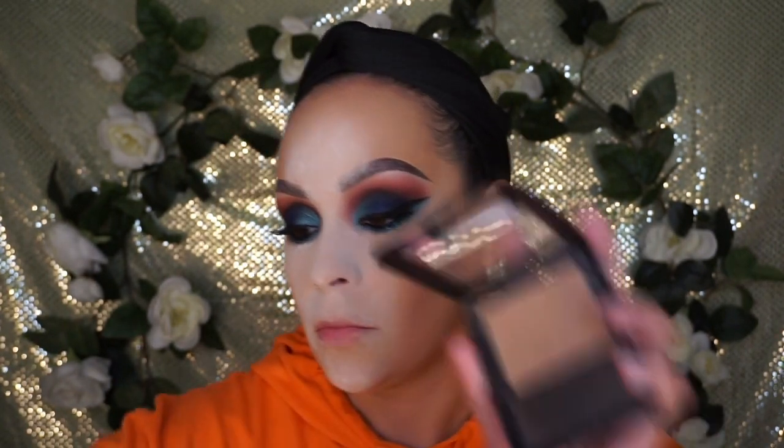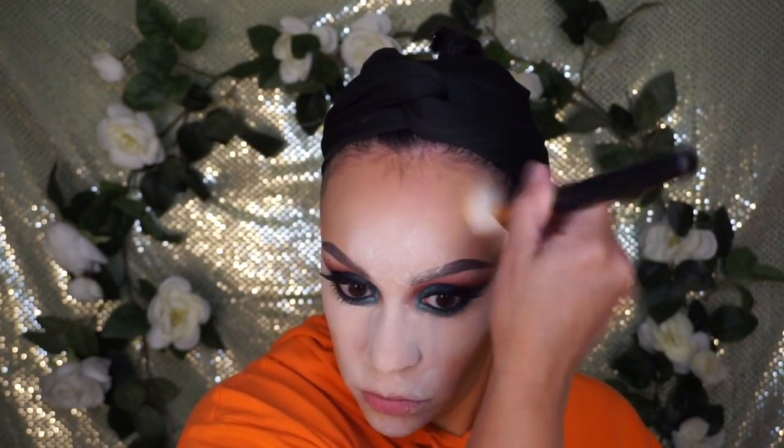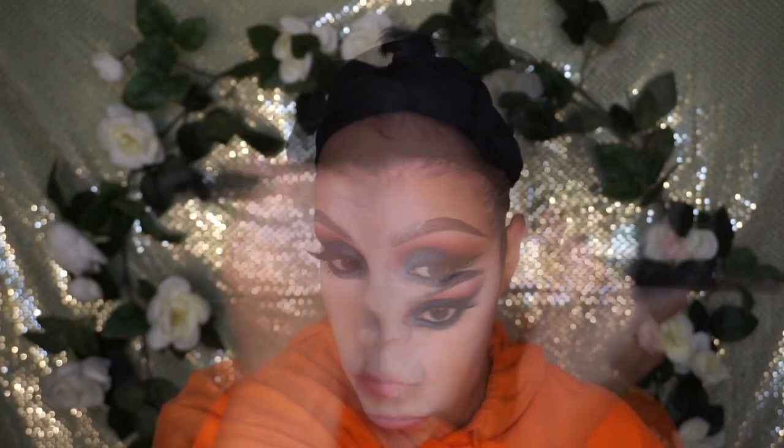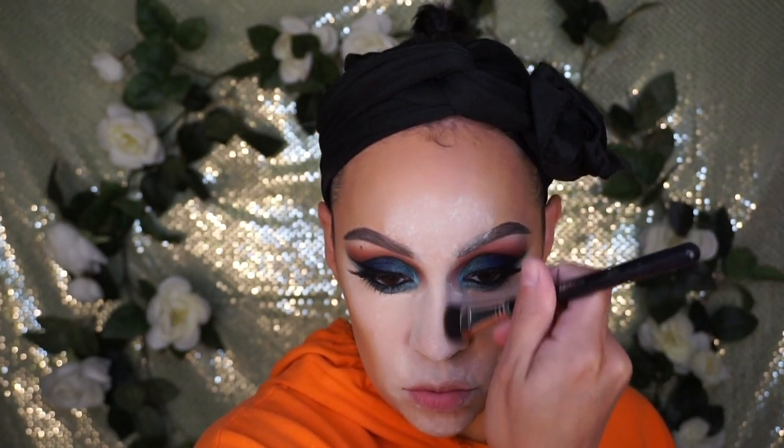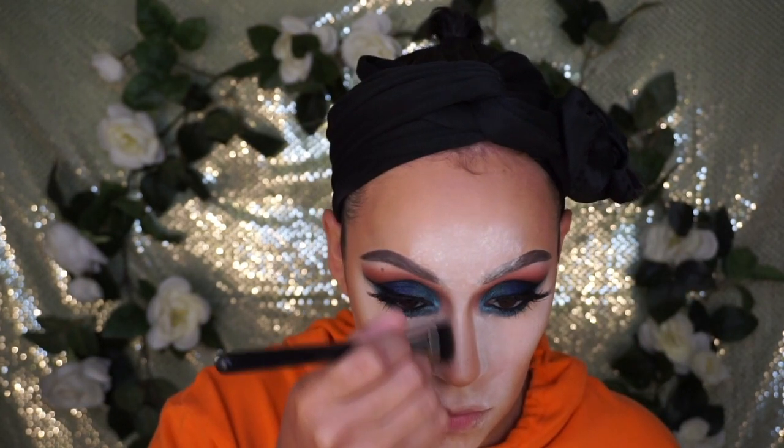Alright, now I'm just going to contour my face with my Black Radiance Honey Amber color right here. And I'm going to use my Morphe R10 brush for that. I'm going to contour my nose, and I'm going to use my Morphe 572 brush, which is like this, and it's perfect for contouring. I'm going to take some more of that powder.